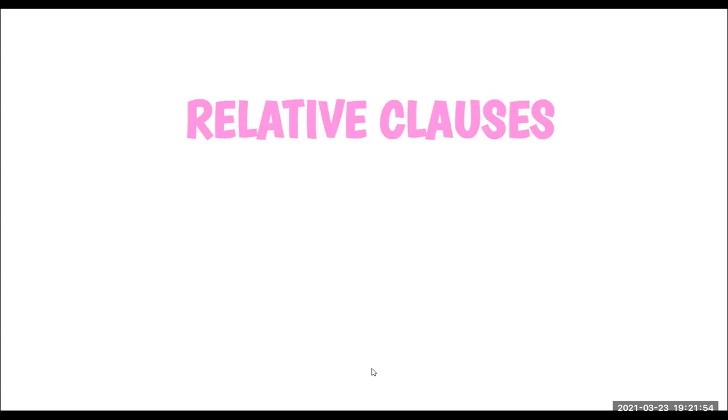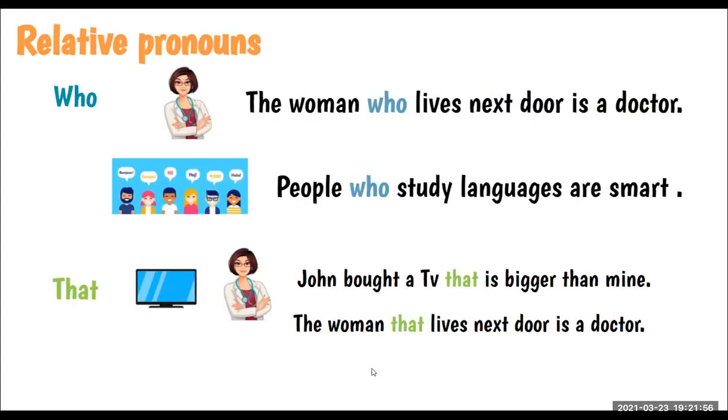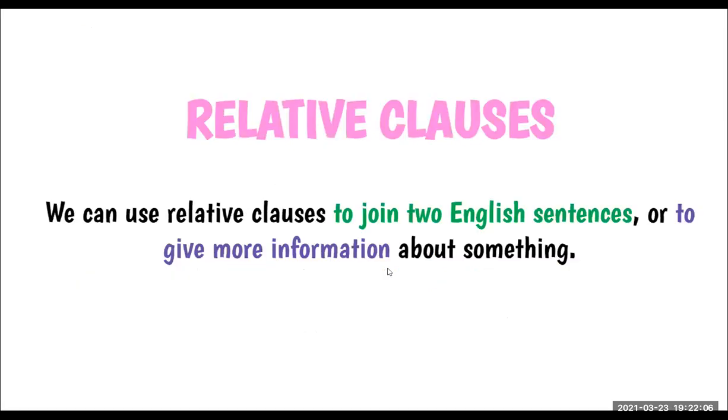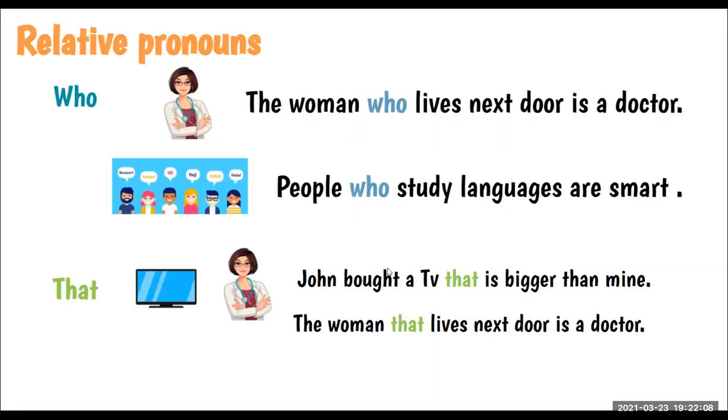Okay, so any questions until here? Until the relative pronouns? ¿Alguna pregunta? Creo que ya sabían esto, ¿cierto? Okay. Sure, I remember another word. Yes, which. We also use which for objects and for people, but in this lesson we are not going to use which. We are going to use who and that, okay?